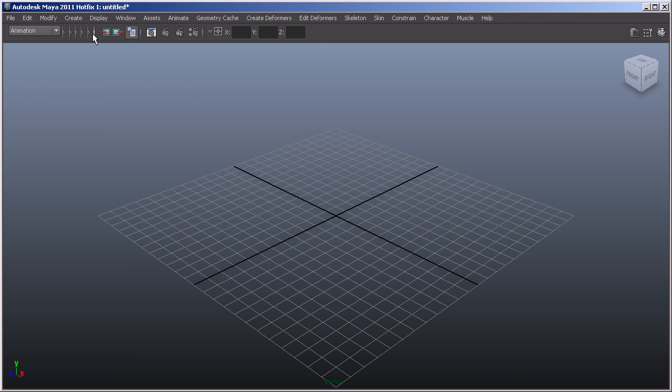Next section down, if I open that a little bit smaller, what I've got is an icon here that allows me to control the history of an object. So I'm able to take this and toggle it on and off. There you can see construction history on and off. And then the input and output option, if I have an object selected, I'm able to display the inputs and outputs of that object or node.